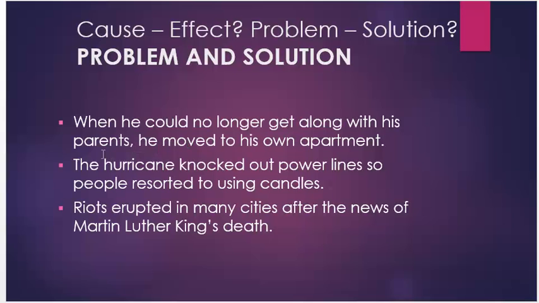The next one: the hurricane knocked out the power lines, so the people resorted to using candles. What do you think? I think it could be both. However, I would lean more towards problem and solution because there's a solution to a problem. The power lines are out. There's your problem. People used candles. There's the solution.